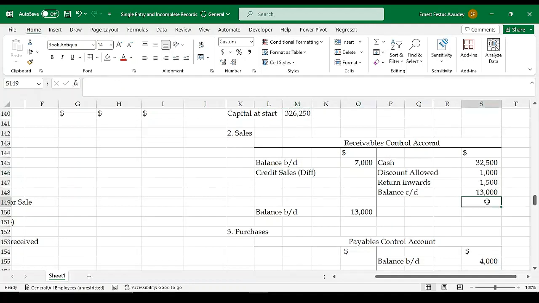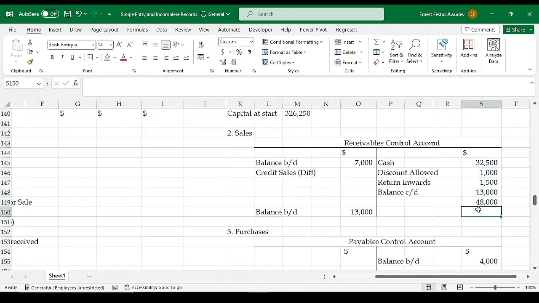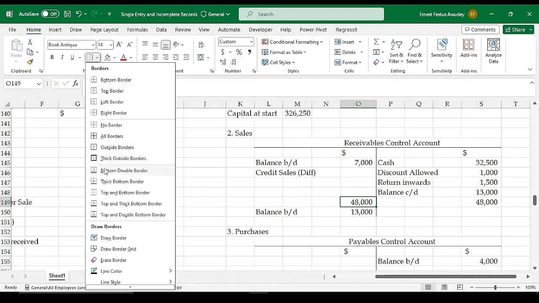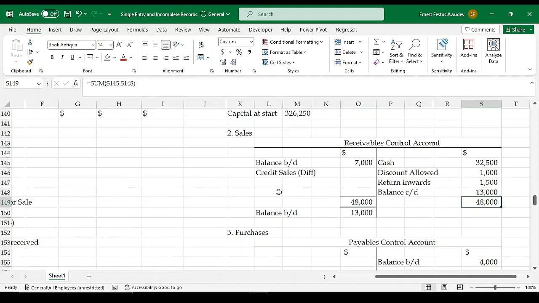How do you balance off the account? We are going to add the totals together. So I'll have this 48,000. Now I've put the credit sales here because this total is obviously greater than this total. All right, so this is going to be the total for both sides. We've learned how to balance off accounts already, so this is not the time for me to be teaching that all over again. So you can refer to my previous video for that tutorial.